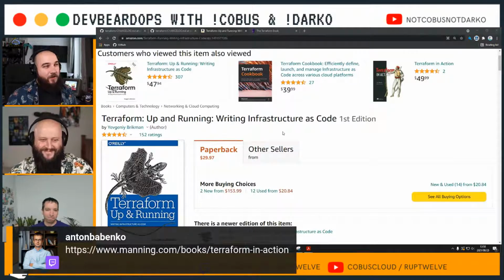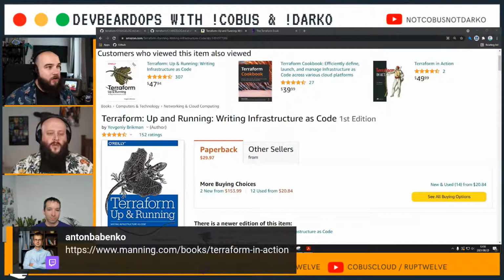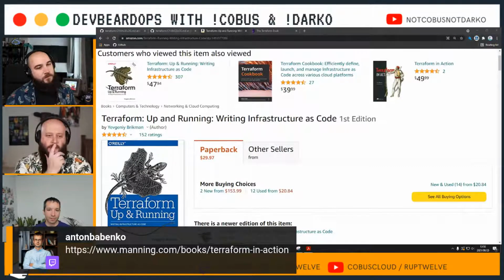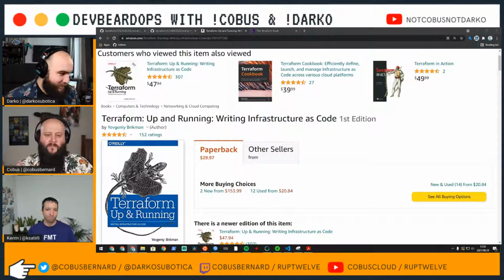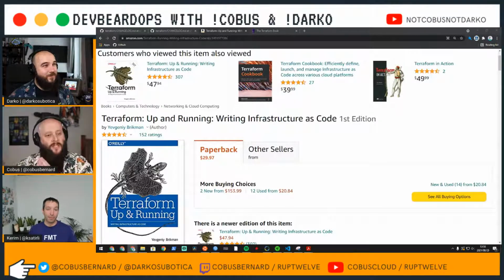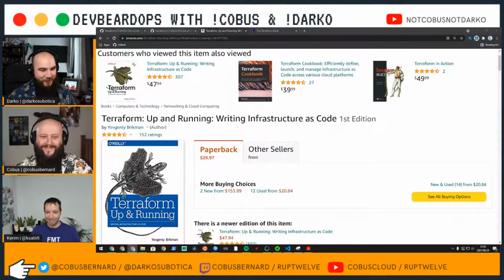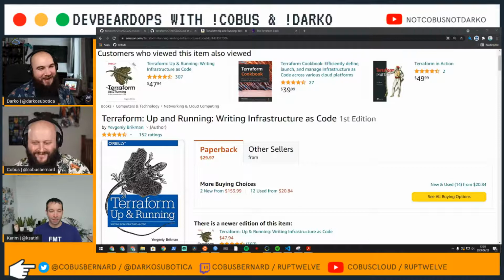Yeah, and also the one that Anton is mentioning, Terraform in Action. You can find it up there in the corner as well. So those are two great books right now that you can find on Terraform. This one from Yevgeny is the one I read initially a long time ago. We should actually get him as well as Anton on a stream at some point, because I've followed both of them with their infrastructure and how they do things, and there are some places where I disagree strongly with them in terms of how they approach it. Yeah, we'll reach out to them for sure.